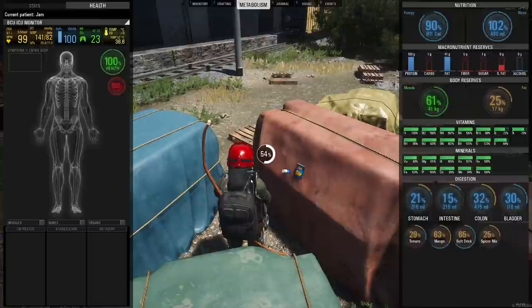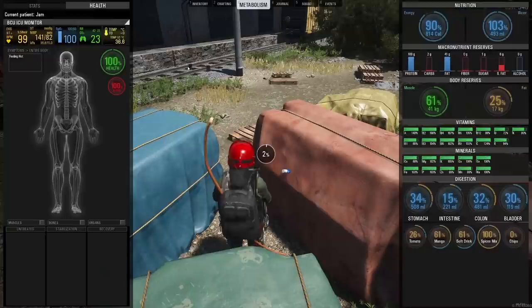Sorry, just hit the Windows key button. Right, that's that done. How much? Yeah, we're doing good. Let's fill up. Let's fill up. The last thing we want to do is need to eat.